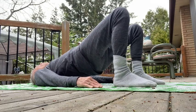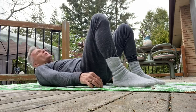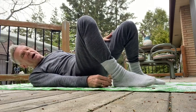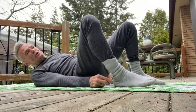Hips up. 1, 2, 3. When I bring my hips down, don't thump your back on the ground. Just be careful. But make sure you're doing it with intention. You have control.